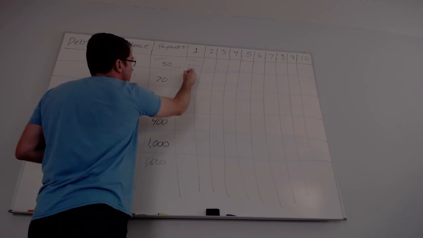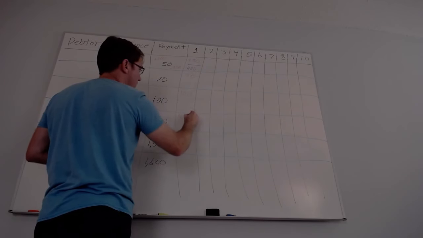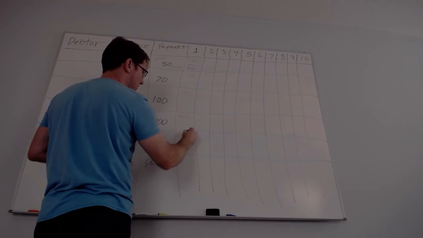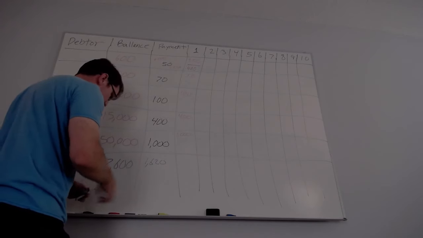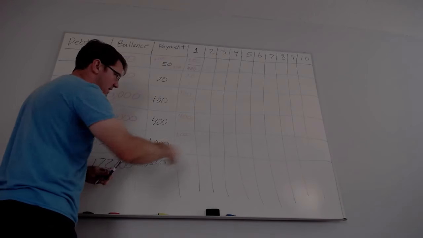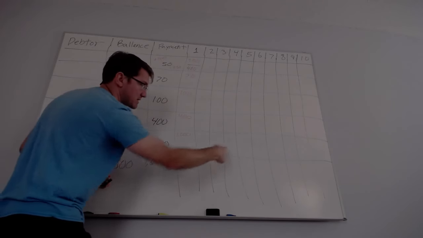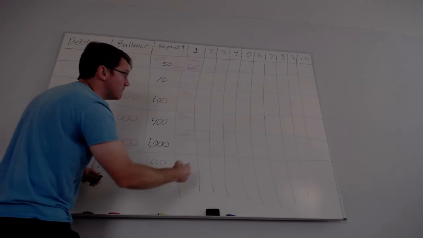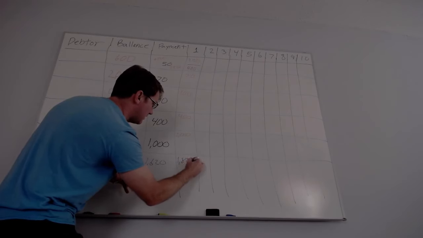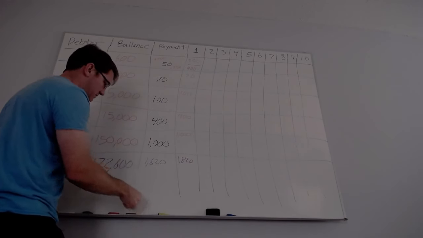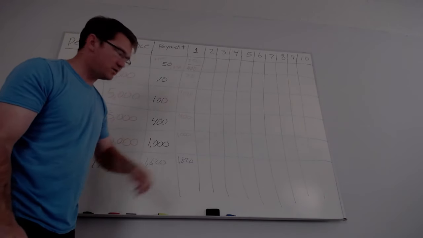So here you're going to send in 70. Here you're going to send in 100. You're going to send in 400 here, and you're going to send in 1,000 there. Okay, and then you can tally up how much you sent in that month. It'll be the same throughout, but it'll always be $200 more. Or if you throw a little extra, you'll be able to tally it up and say, "Oh, I threw in more that month," you know. But really, you're adding $200 to this. So you send in $1,820 that month. Let's say you threw in an extra $500. That would go to $2,120.